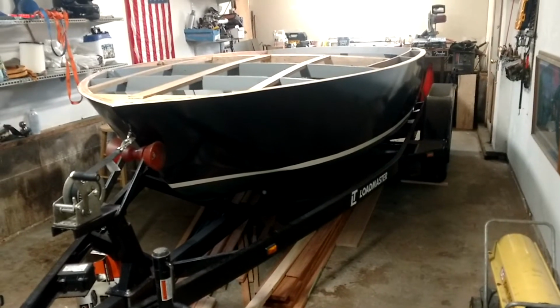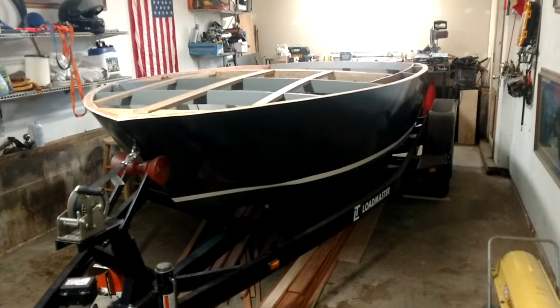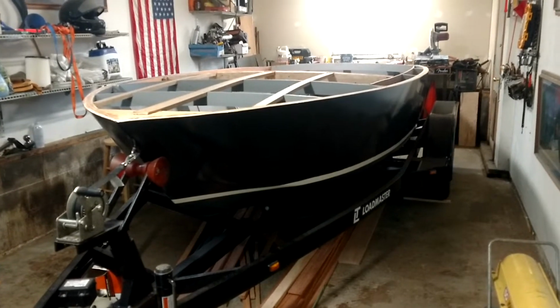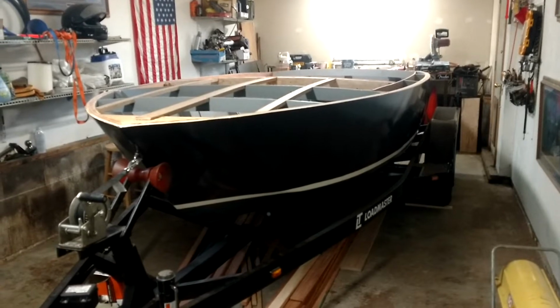Hey there, so it's December 1st, 2017. Thought I'd just do a quick update on my Malahini build. Just started working on it about, I don't know, a little over a week and a half, 2 weeks ago.